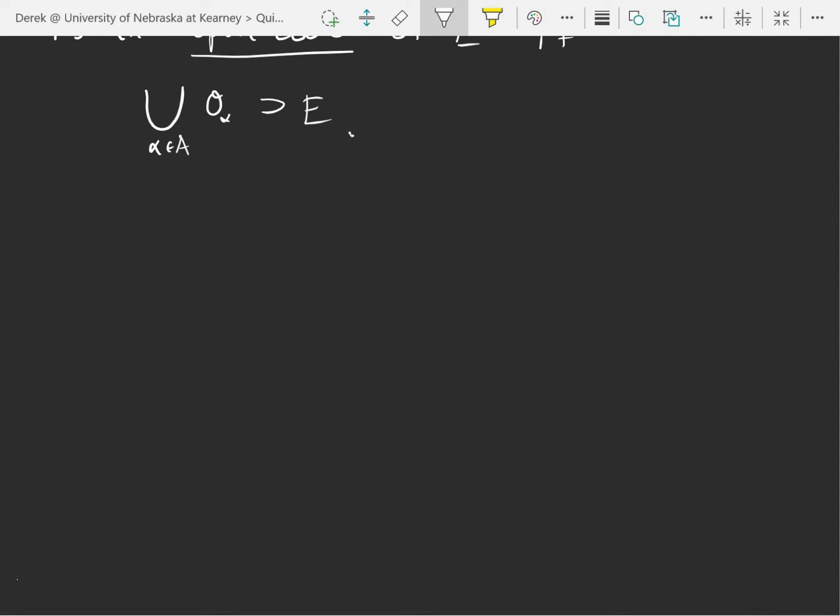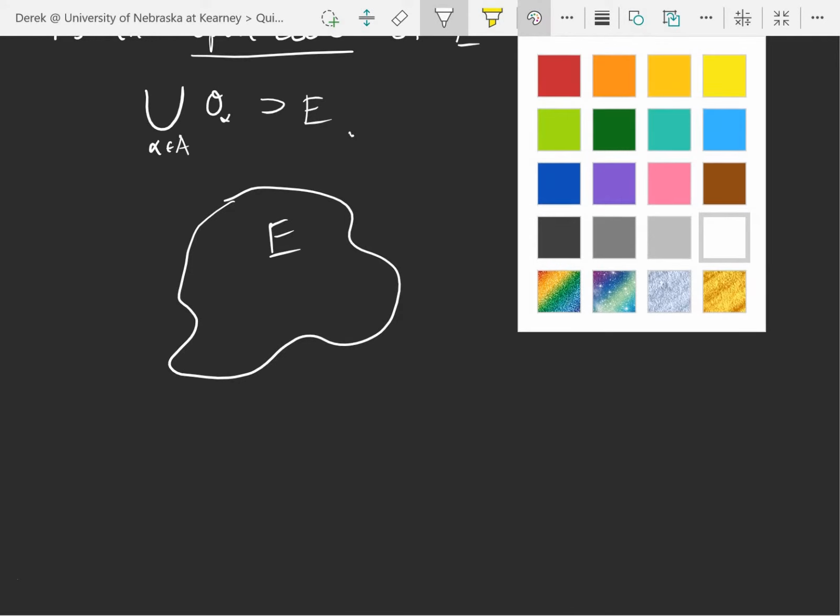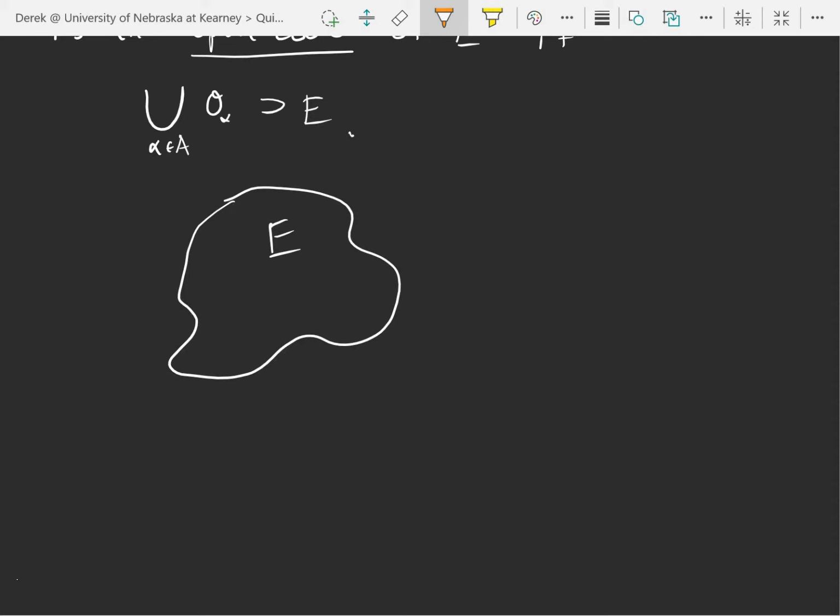So for example, let's draw E. An example of an open cover would be, maybe this is O alpha 1, O alpha 2, O alpha 3, O alpha 4, O alpha 5, and so on.